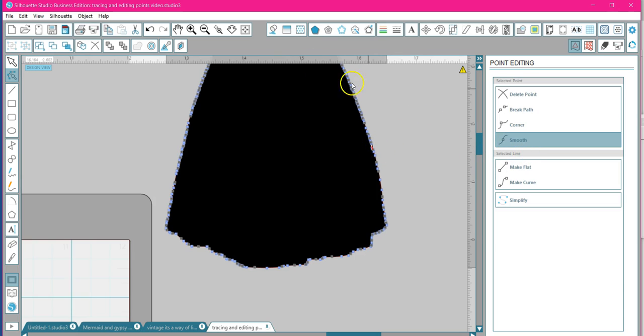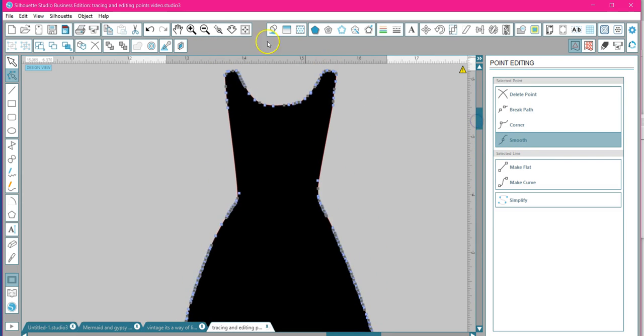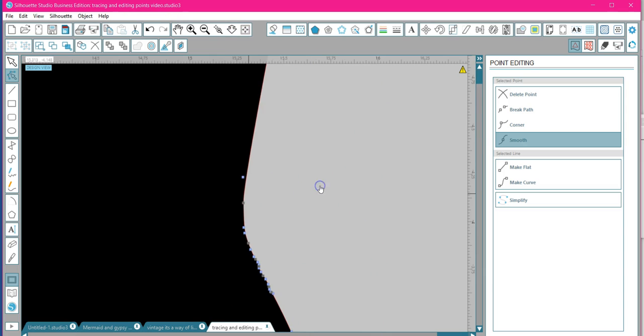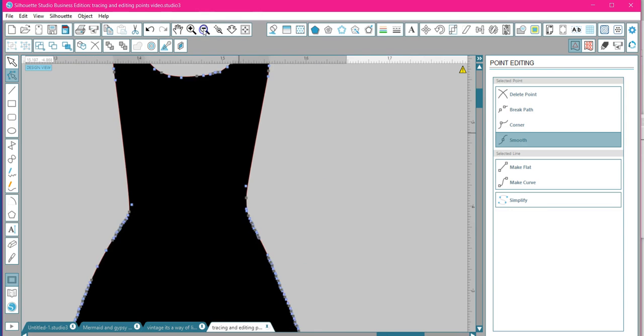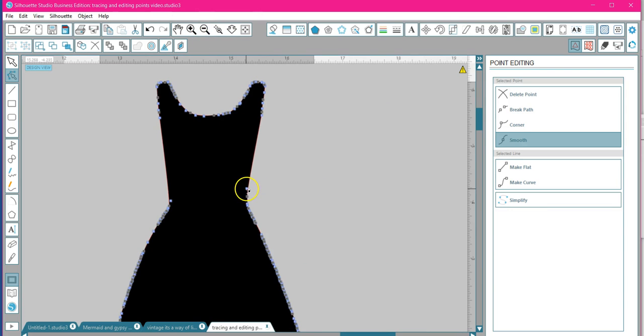Now, I'm going to go back up here to the top where we made her less curvy. What you can do here, I zoomed in too much there. This point here right now is actually flat. It makes a flat line, so it's set to make flat. But it's already that way. For me, I want to do this line, and here's how you can tell which one is selected.